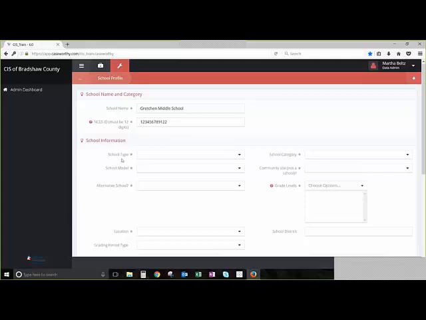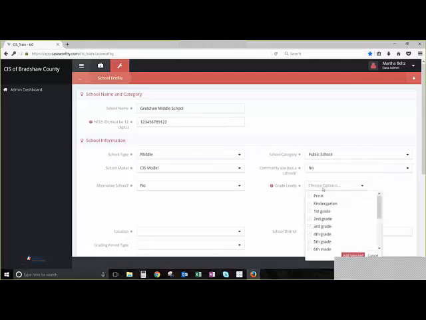All right, so then moving down, we're getting to school type. These drop-downs should all look fairly familiar to you. Nothing new here in terms of the categories or anything like that. So this is a middle school, and it's a CIS model, and it is not an alternative. So you just got to click through the ones with the stars to make sure you're getting everything that is required.